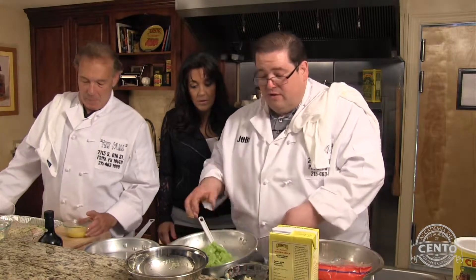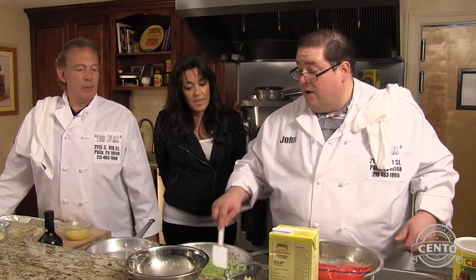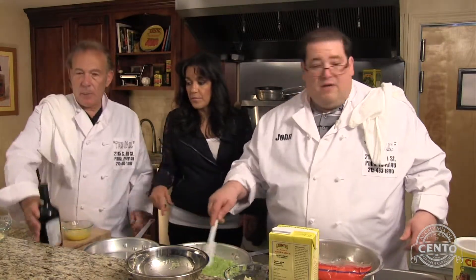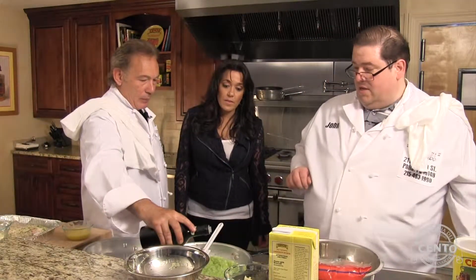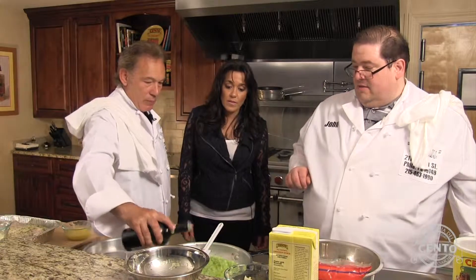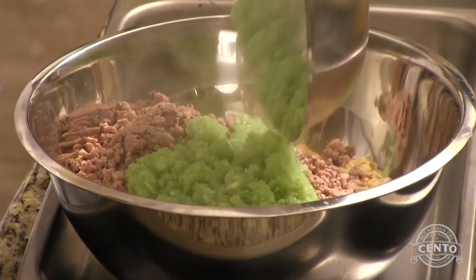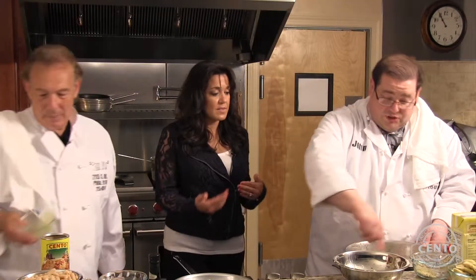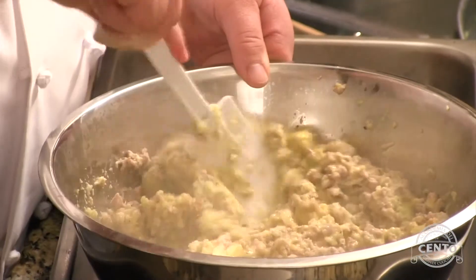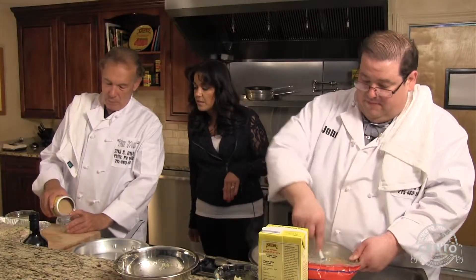I'm going to put a little bit of olive oil — just a drop. Usually if you have it, butter is an option, but I like just a little bit of olive oil. That's going to become translucent and we're going to put that on top also, then mix everything together. The egg is not going to solidify, and I'll tell you why — we're mixing fast and then we're going to add our Chento breadcrumbs, which will slow down the process even though this is a little warm.